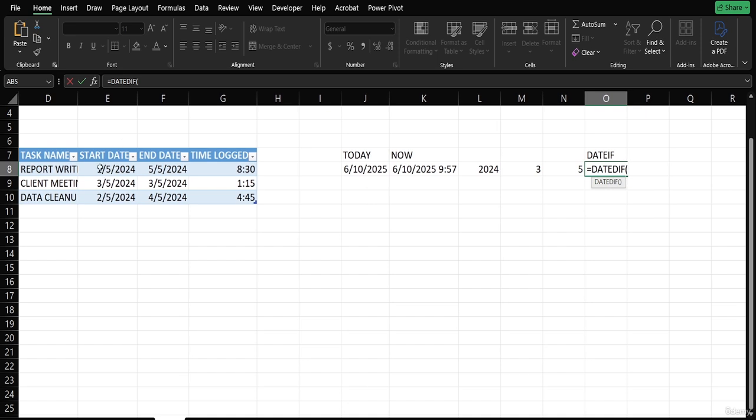Select the first date and the second date, meaning the end date, and I want to show you the difference in days.